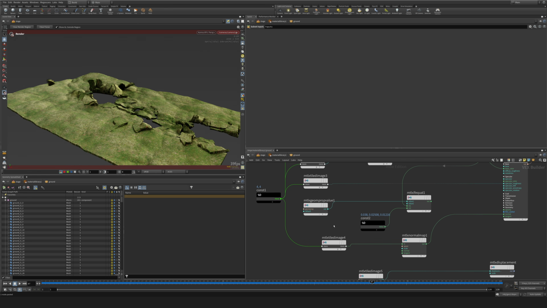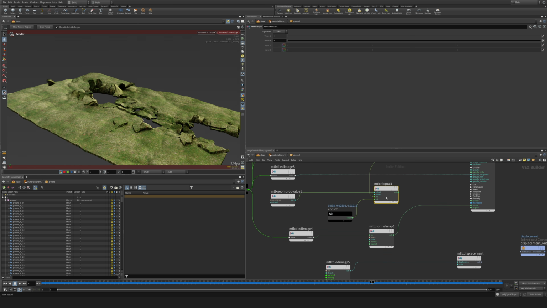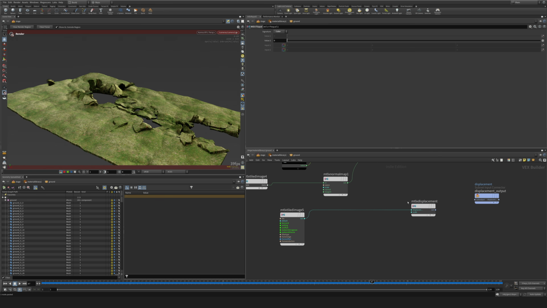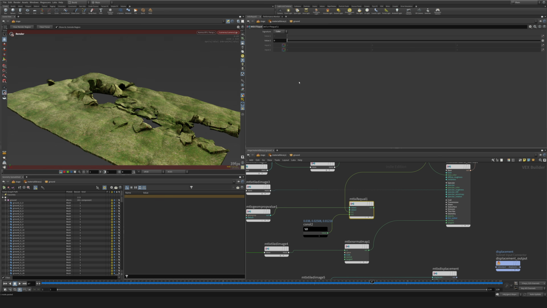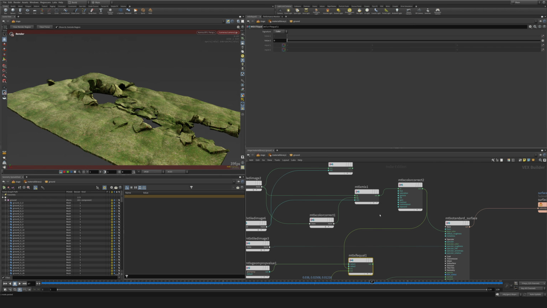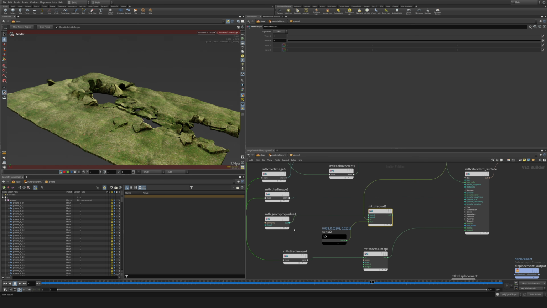Let's see. What do we have here? If equal. And here we go. So this is the, what do I call it? Brown. Integer.